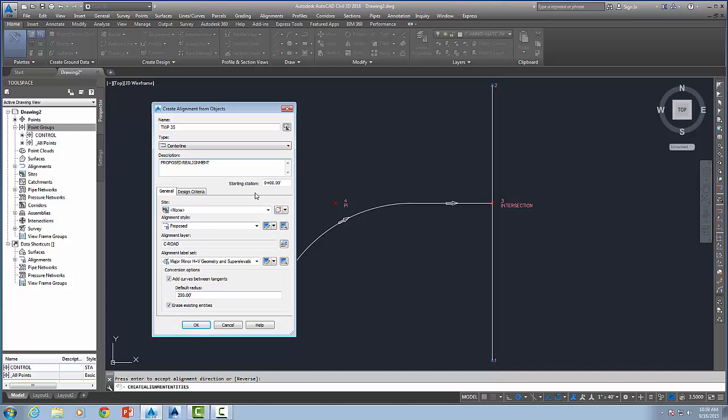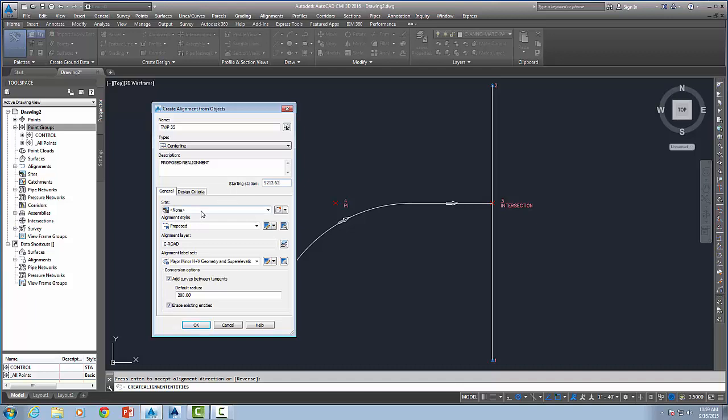Now, this is one I always forget, and I do this quite often. I laugh because it really happens. So for the starting station, instead of 0, if you notice on our first sheet, that should actually be 52 12 62. Also, when you enter this, do not put the plus. You're entering it as if it's a distance.